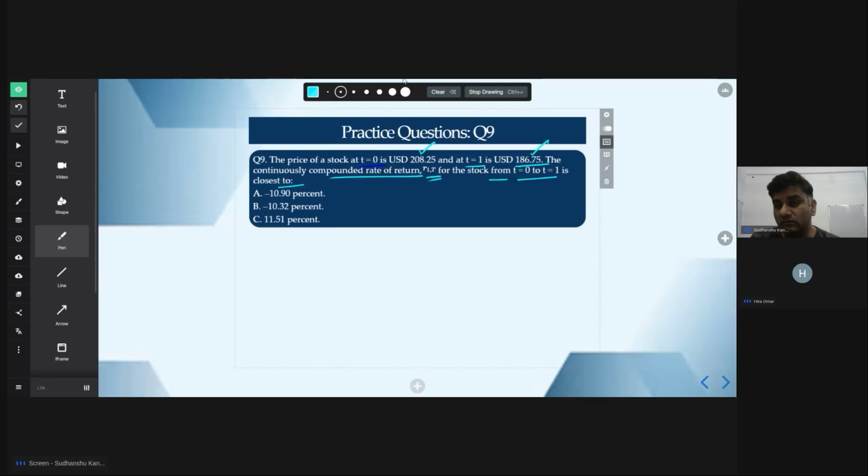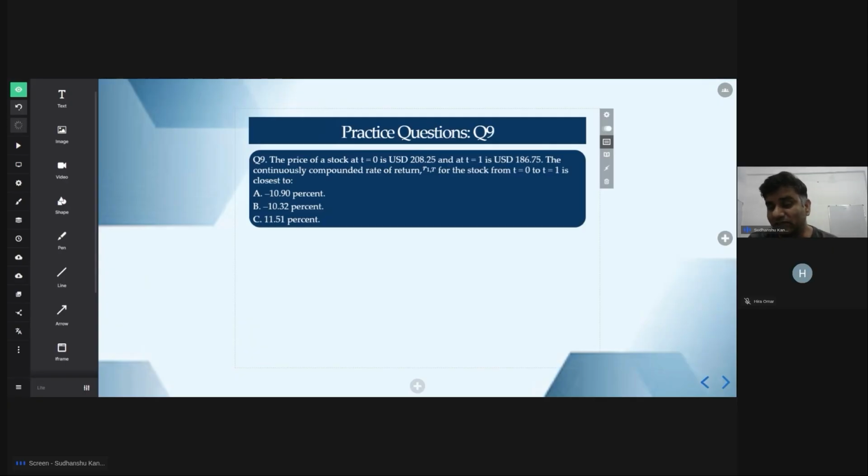Now, we have been told to find the continuously compounded rate of return. How do we find it? I told you, when I have the initial price and the final price. Again, since this is the first chapter, most of the things are directly formula based. And since it is CFA Level 1, I told you very clearly, things are not that difficult. In the initial lecture I told you, it's all about breadth. You have to remember small formulas. It's not about depth. CFA Level 1 is about breadth. It's a lot of formulas, right?